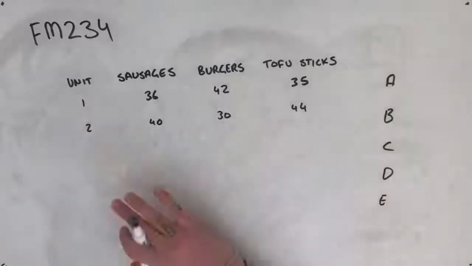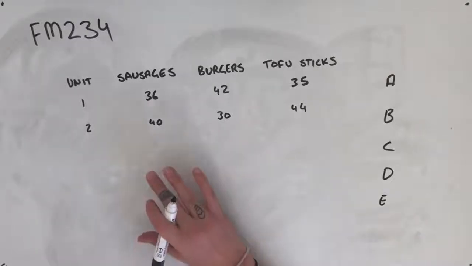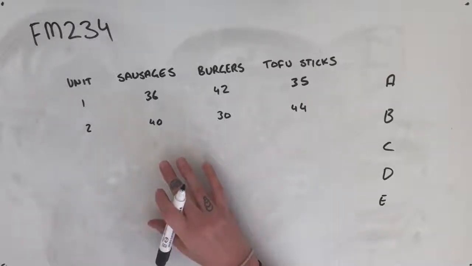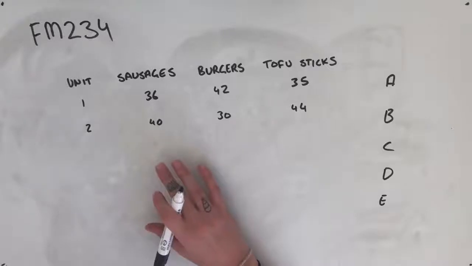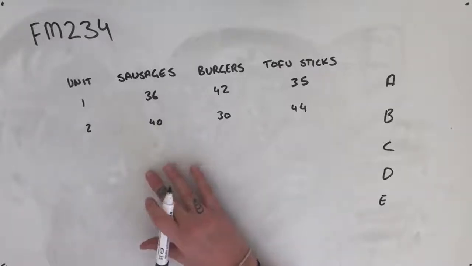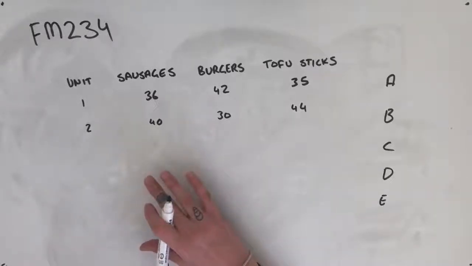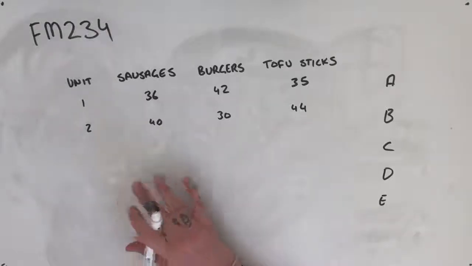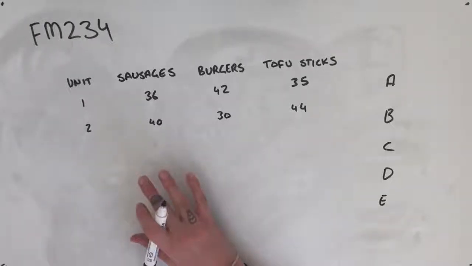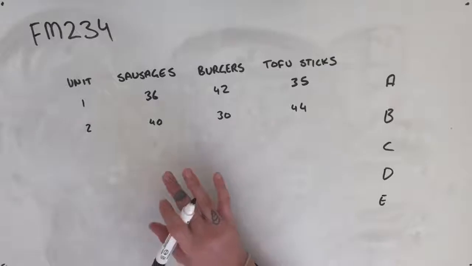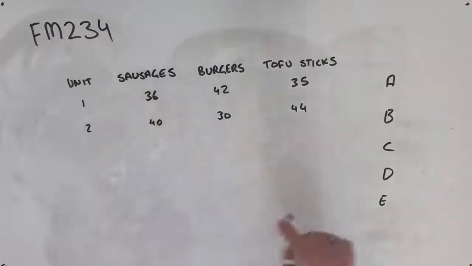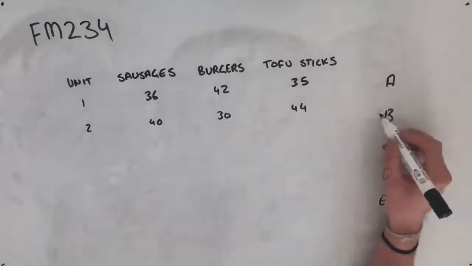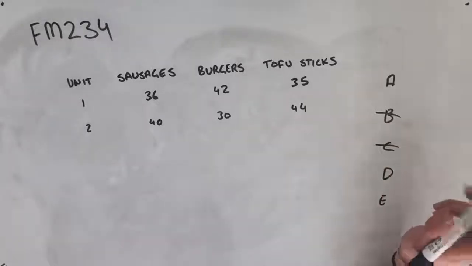Now, one way of figuring this question out would be by trial and error. So that is figuring out each of these matrices, but then you might run into some complications at the end if you don't understand exactly how these matrices are being calculated in the first place. Something we can do straight off the bat is get rid of options B and C, because those matrix products are undefined.